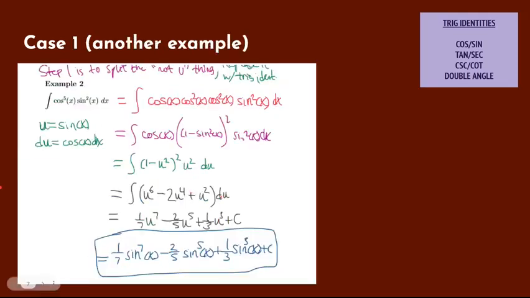Here's another example that's just like that one, just for some repetition, I guess. Which one is odd? The cosine. Bingo. You split that apart. Actually, this one's a little different. So if we do what I said for you to do before, we would have cosine x times cosine to the fourth. Because remember, you split it to where there's one by itself and then the rest. But the reason why I did cosine squared is because the identities that we know only have cosine squared in it. So cosine to the fourth won't do us any good. So we split it apart like that. And we have a sine squared here.